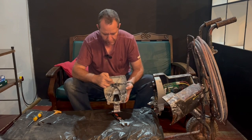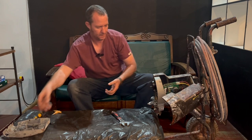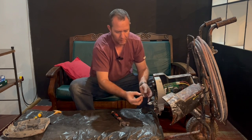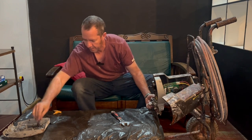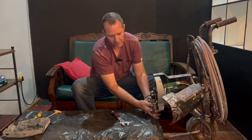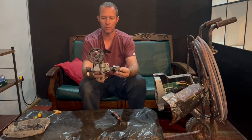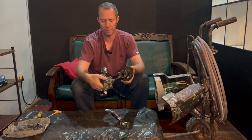Okay, so there's one of the bearings that holds the axle for the actual pump. Then there's two small plastic washers holding the pump in place, and two pins that's holding it to the body. Once you remove those two pins, you can slide everything out. And there's that little cable that you can just pull through the opening that it's got there. And there you've got the whole pump assembly with the drive gear, the piston, and the whole pump set.